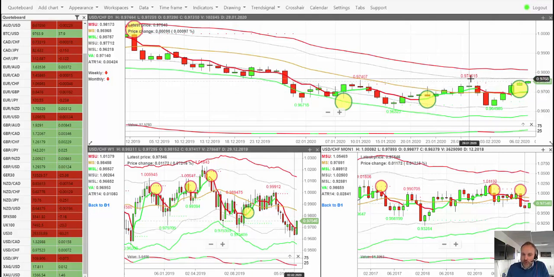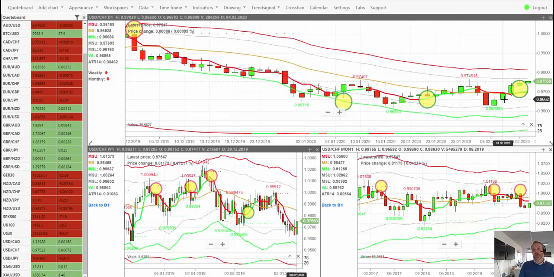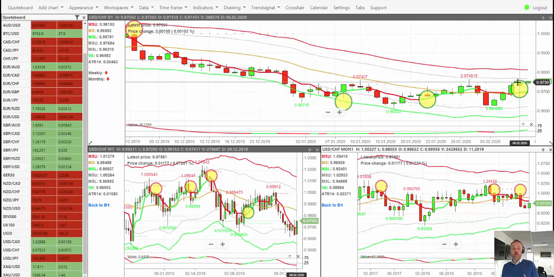But look, the market then posts a new high. So it takes out the high from the 10th of January. And as it then comes down to a low and bounces, it posts a higher low. So higher high, higher low. You're starting to see that pattern starting to change. So whilst the longer term monthly is showing a downtrend, the pattern is starting to show a potential reversal. That higher high, higher low then transfers to a buy sniper against the trend. This is one that I'm taking. This is one that meets those additional criteria, additional rules, that I think should well go on to be a profitable trade.